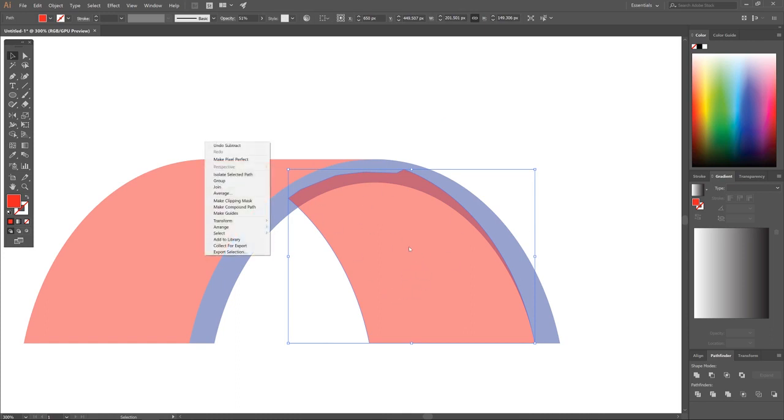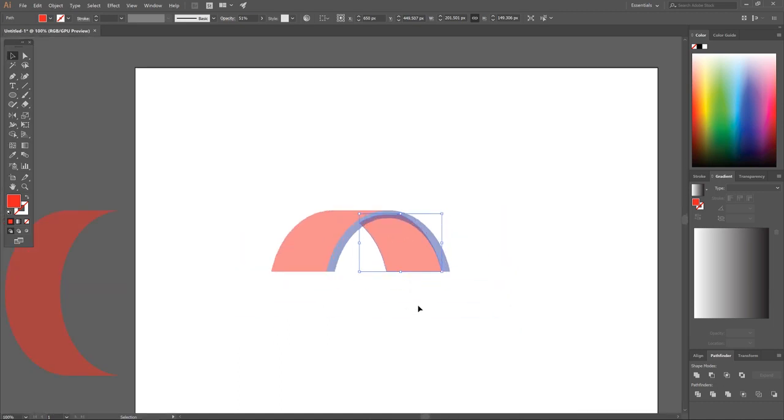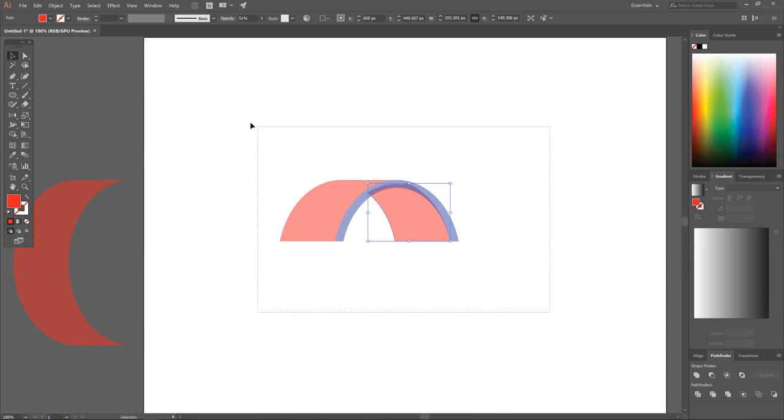Instead of right-clicking it and going to Arrange, Send to Back, what you could do is use the keyboard shortcut, which you see here is Shift, Control, and the left bracket. So I'm going to do that. I'm going to hit Control, Shift, and the left bracket to send that to the back. Then I'll hold Alt and roll down the mouse wheel to zoom out. What I want to do next is I'm going to click and drag over everything here and bring the opacity of it all the way up.